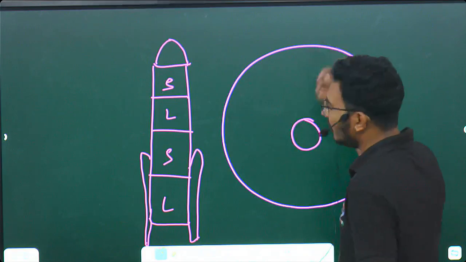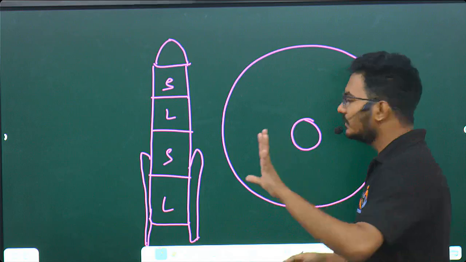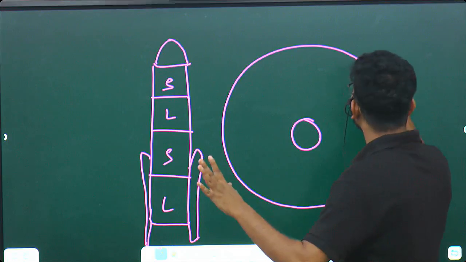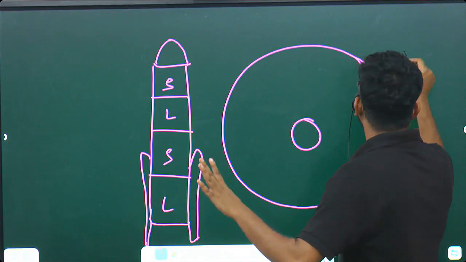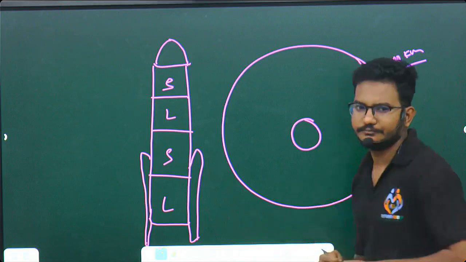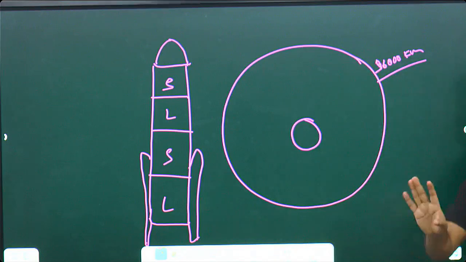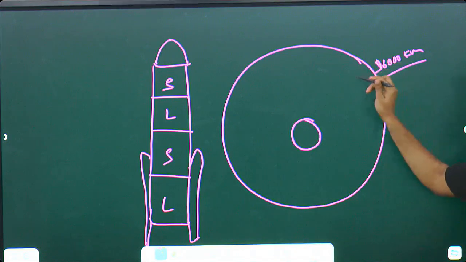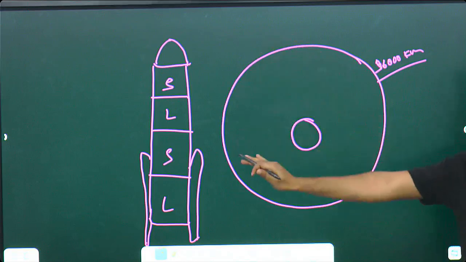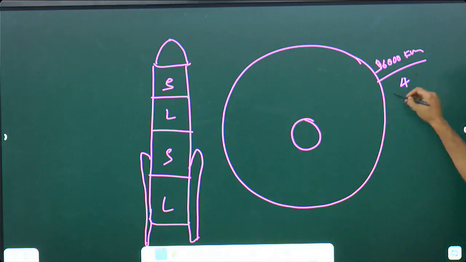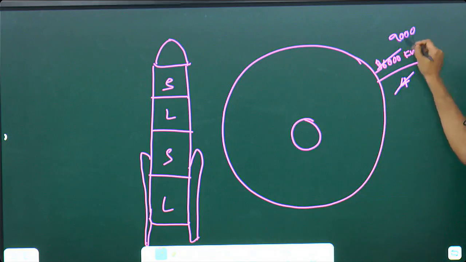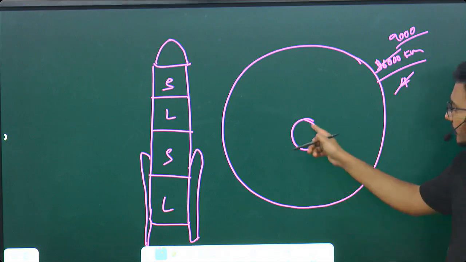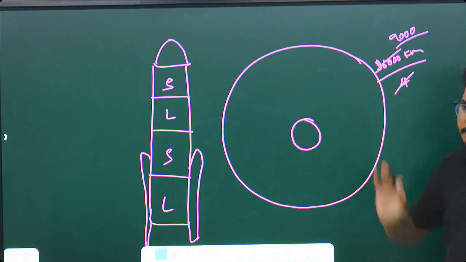Assume this orbit is at 36,000 kilometers, for example. Generally scientists will divide this 36,000 by the four stages, so 9,000. Now the rocket launching vehicle will start from here.